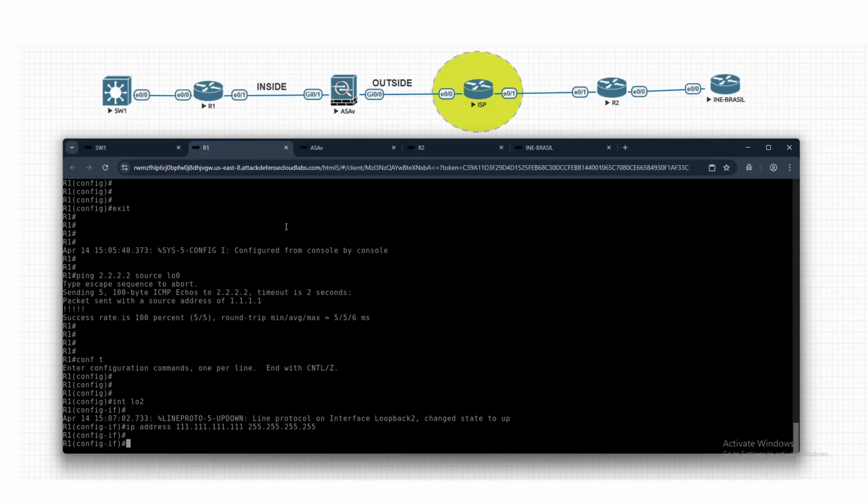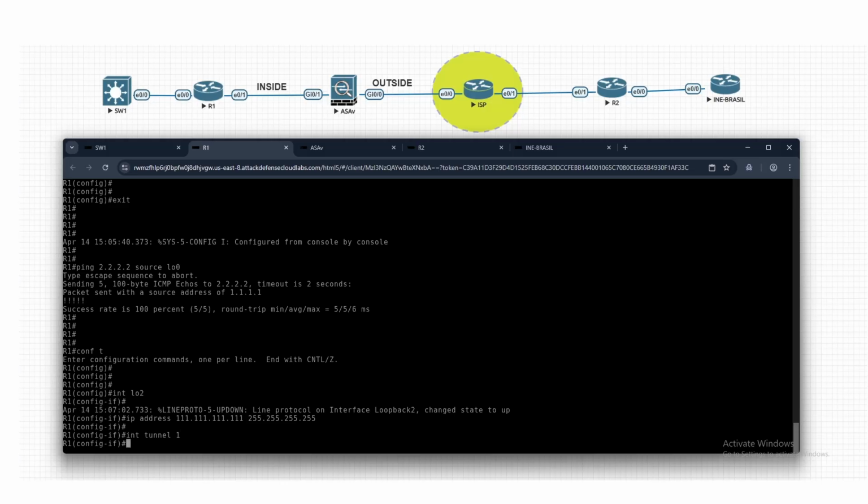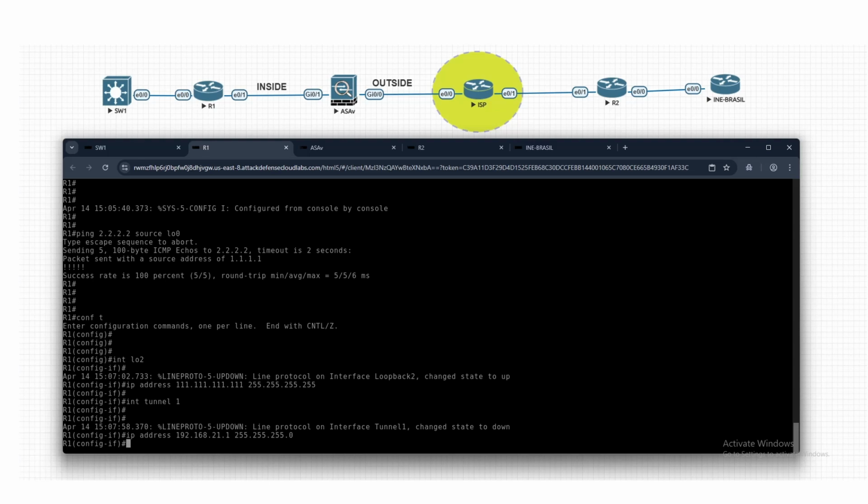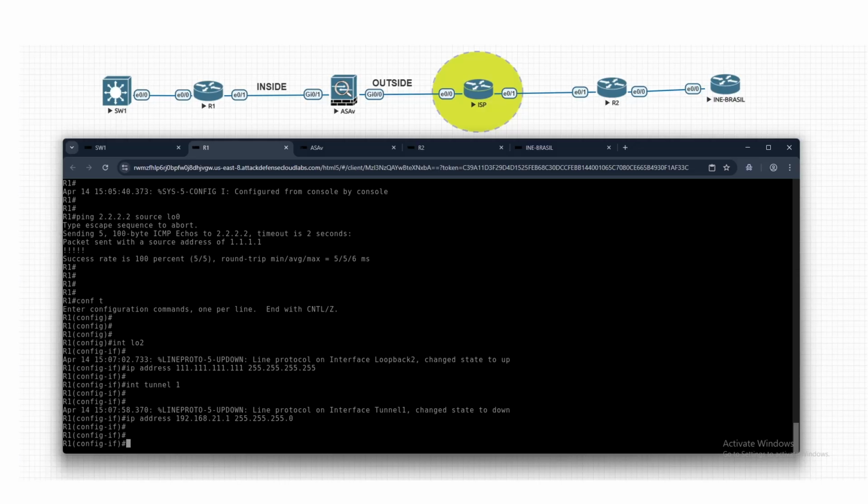That's it. So here I will also create the tunnel, interface tunnel 1. Yes, tunnel 1. So IP address of this tunnel will be 192.168.21.1, and the mask will be 255.255.255.0. I will also configure some things here before.